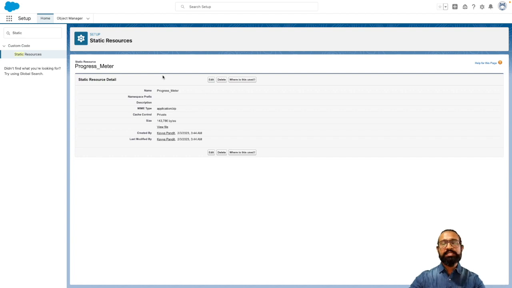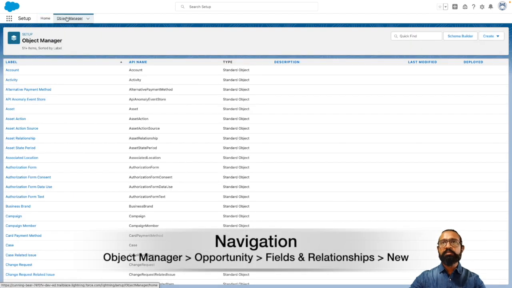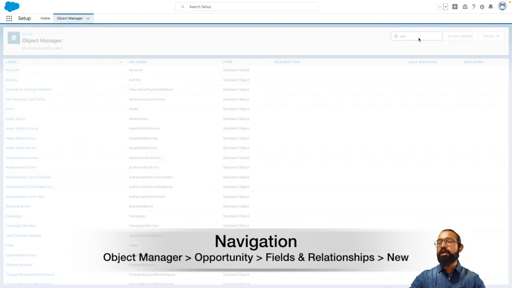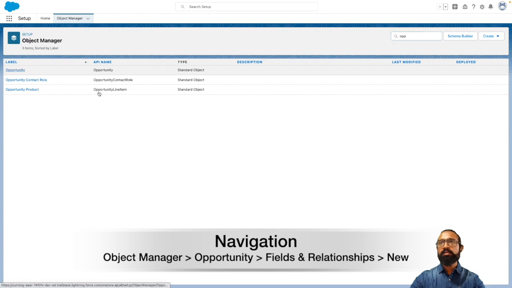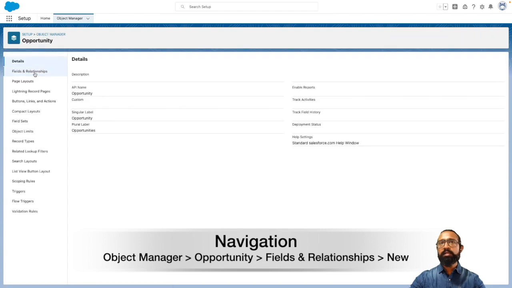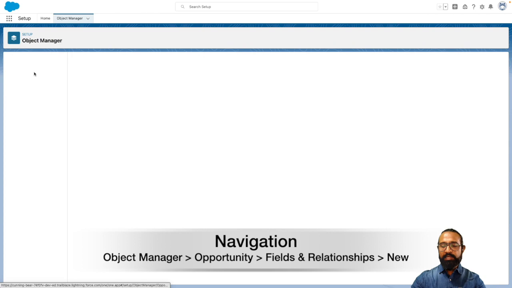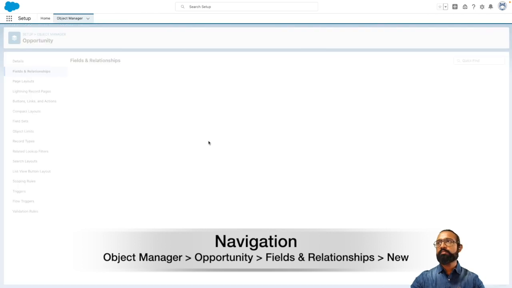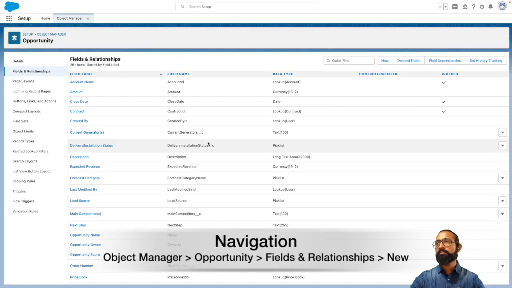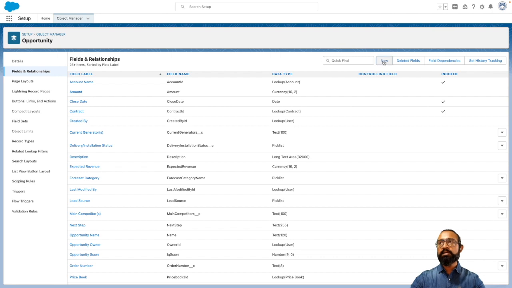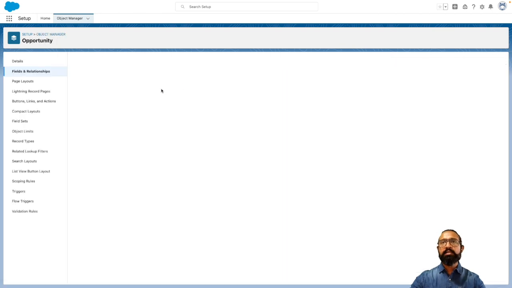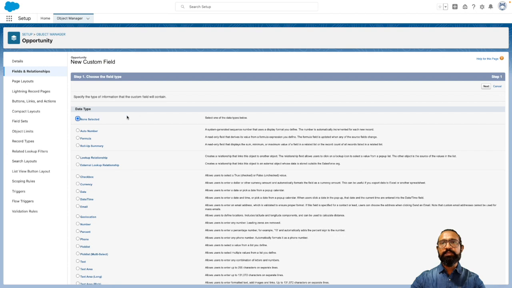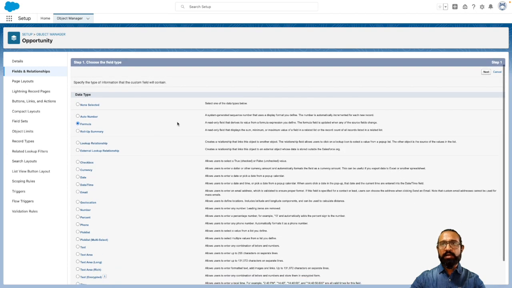Now the third step is to create a formula field on the opportunity object. So click on the object manager tab and in quick find, search for opportunity. Click on fields and relationships. Click on the new button and in the data type, select formula.